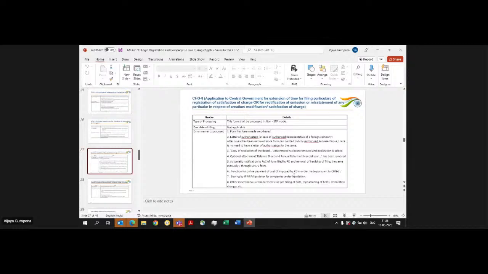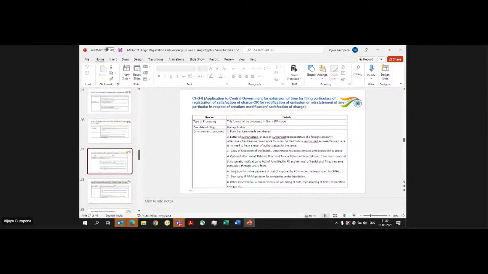Whenever your SRN is displayed as approved pending for payment of cost, you will have an option, a link called make payment. You have to click on that link directly, and all the details would get repopulated along with the amount that is required to be paid, and you can directly make this online payment. The moment you make the payment, your SRN status, which was earlier displayed as approved and pending for payment of costs, will get changed to approved automatically without any manual intervention.